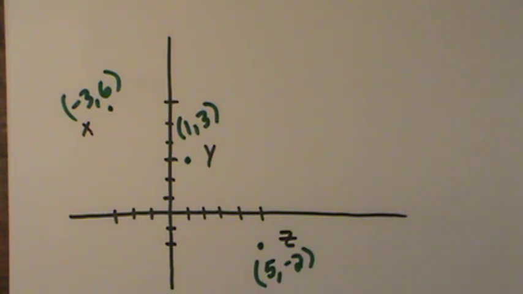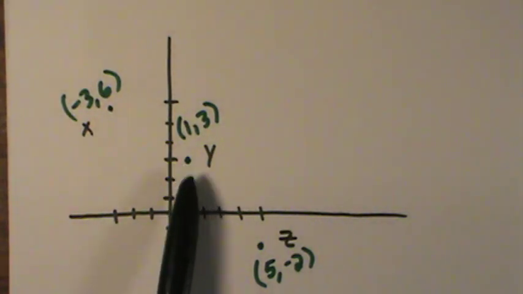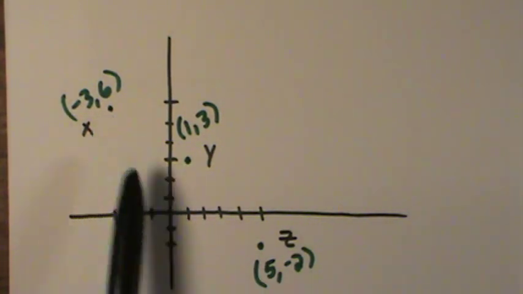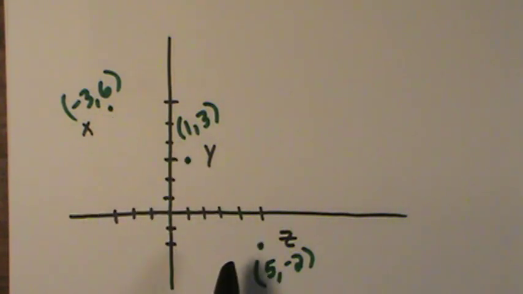Now, this is going to take a little bit of time to develop, but the reason why I want to do it is I want to review some of the ideas we already have. For instance, in order to use Heron's formula, you need to find the distance between x and y, the distance between y and z, and then the distance between x and z. So in other words, I need the 3 lengths of the triangle.